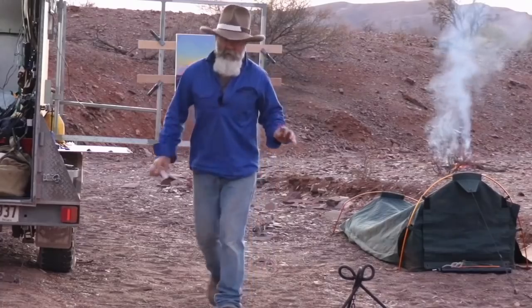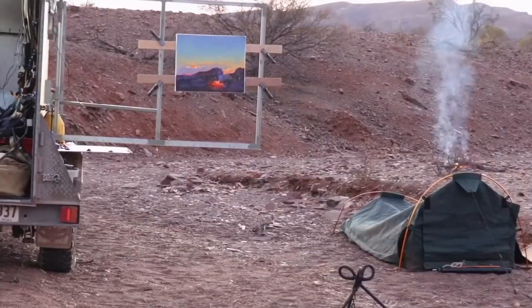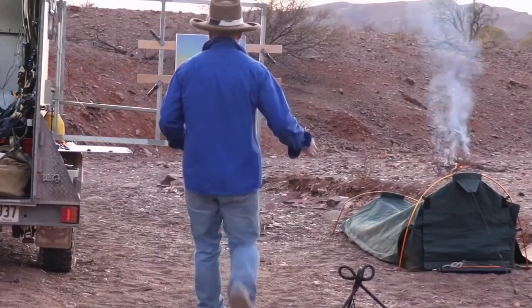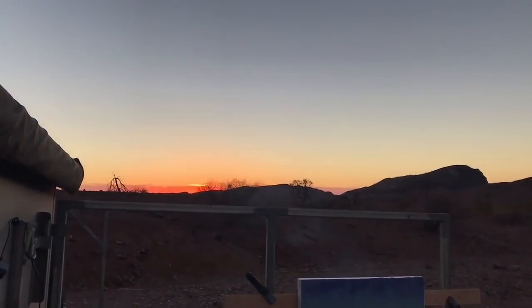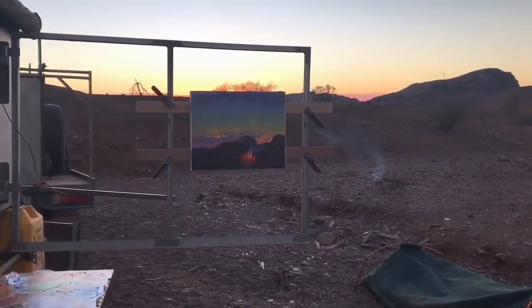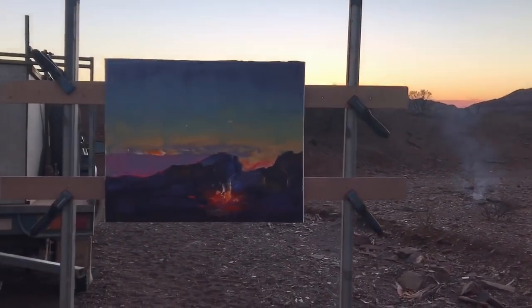Just right where it meets the horizon line, pure red, so you get that intensity of bright light. Just the glow where the sun is. That little bit of a glow there. All right, let's see what we've got now. Sun's just trying to peer up. Fire's just dying off a bit.